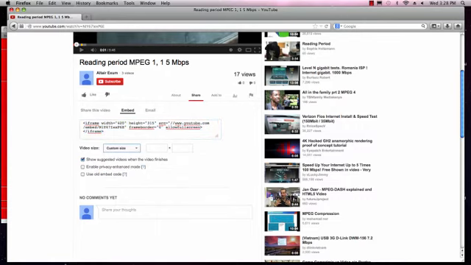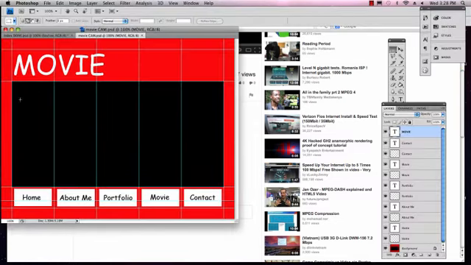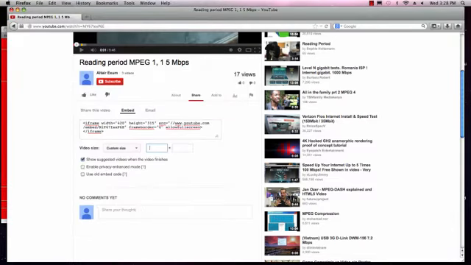Custom size. And you have to choose a size that's going to fit on your web page. You know that your web page is 800 by 600, should be. So you don't want to choose something that's 800 pixels wide. I'm going to go with something around 500. So I'm going to type 500 into this box, and it tells me what my height should be.